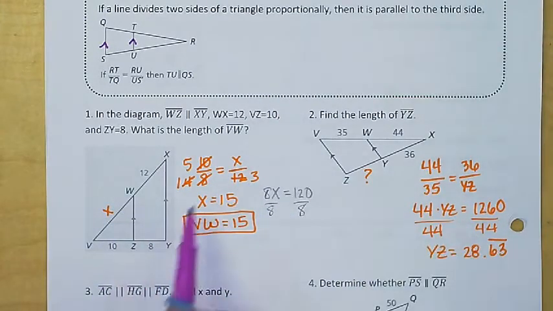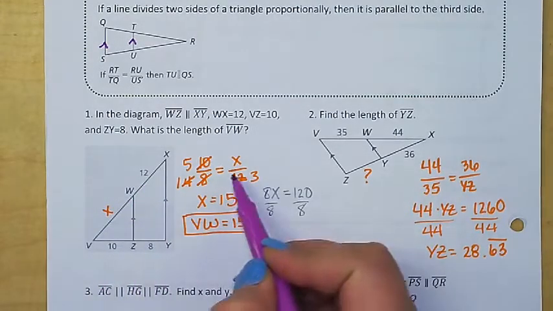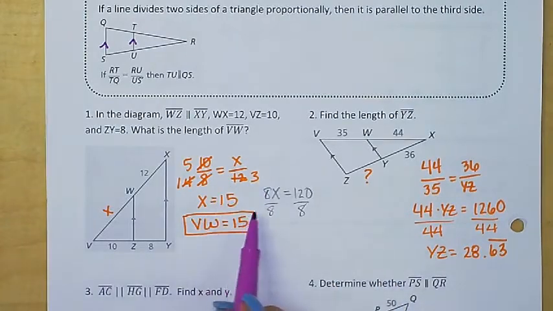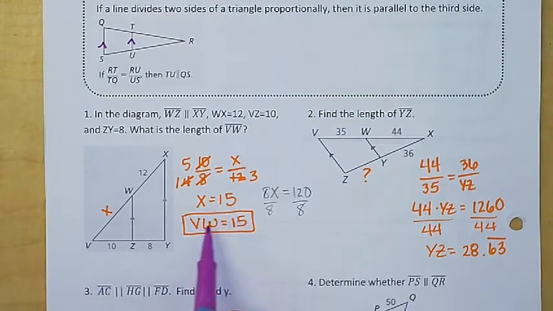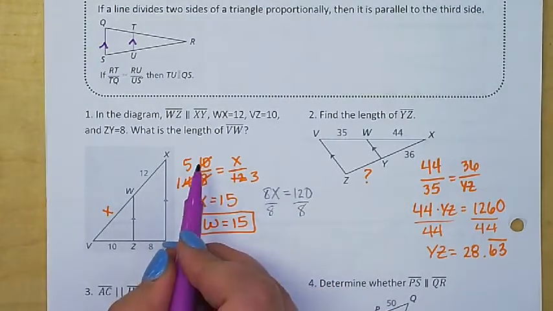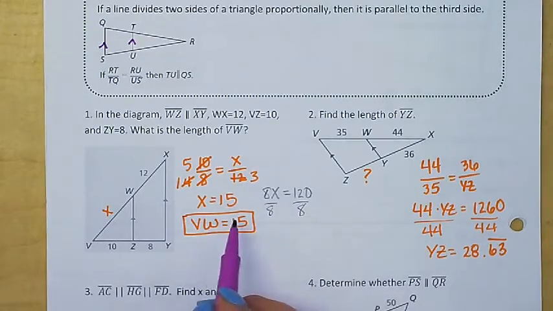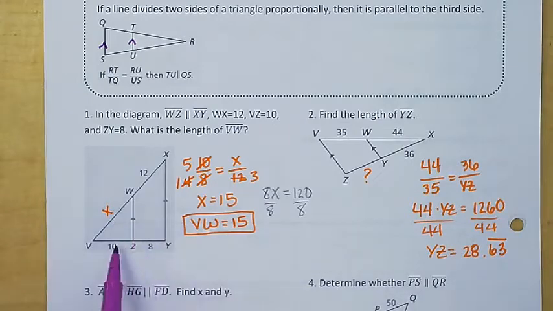And so we set up a proportion in class that said, okay, 10 to 8, that ratio must equal the same as x to 12. And so we set that up, cross-multiplied. You could either cross-reduce like I do. Some of y'all don't like that, and that's fine. You could just do 8 times x is 8x. 10 times 12 is 120. Divide both sides by 8. You'll still find out that this length must be 15. So that has to be 15 because these have to be proportional.